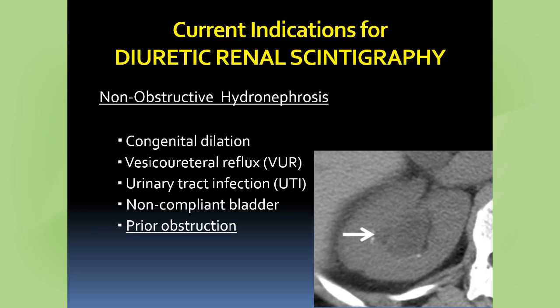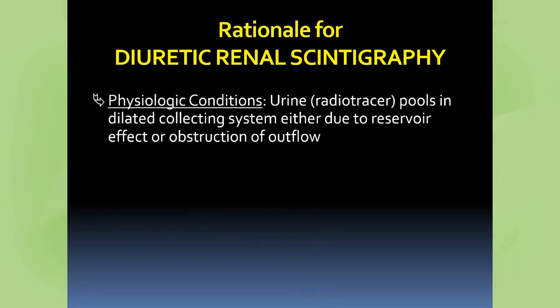Along those same lines, urinary tract infection, that's usually much milder. A non-compliant bladder should likely present with bilateral obstructive-looking changes to kind of clue us in that it's something that's distal. And then, of course, prior obstruction. If a patient has a severe enough or prolonged enough obstructive process, the collecting system and the ureter may never actually contract down to their original size. They may stay dilated. And so we don't know for sure whether there's ongoing obstruction or not. And so they'll be referred to us for this test to try to tease that out.